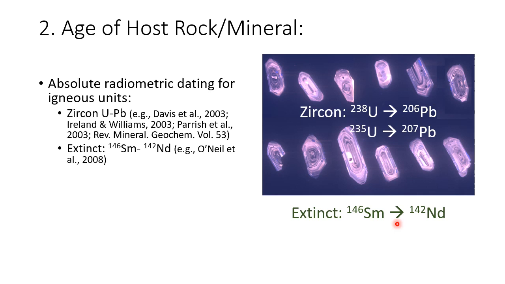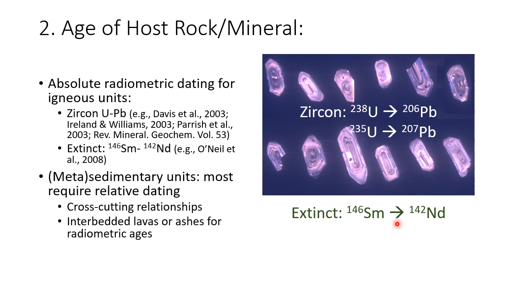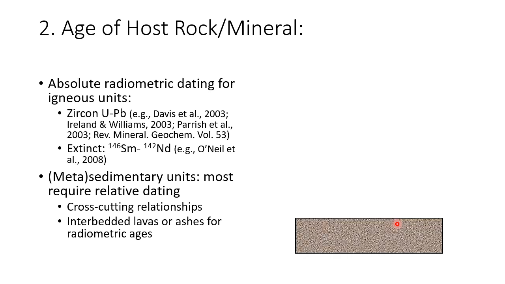Now, when we are looking at fossils and stromatolites, we are going to be looking at the sedimentary record. And so most sedimentary rocks are not going to be conducive to absolute dating by these radiometric techniques. And this is because the sediments will either be clastic, which means that they are bits and pieces of older rocks which have been cemented together and might have any number of an array of ages, or they are going to be chemical precipitates, which for the most part are going to consist of minerals that are not conducive to these direct dating techniques. So we're going to have to use a variety of relative dating techniques.